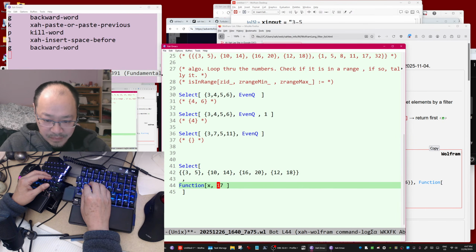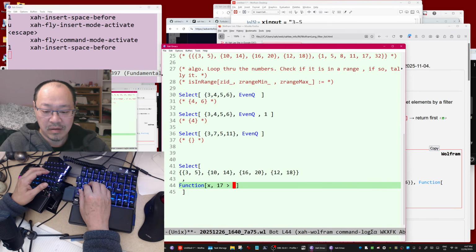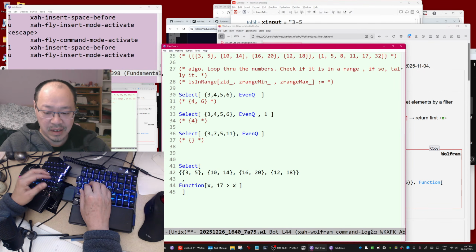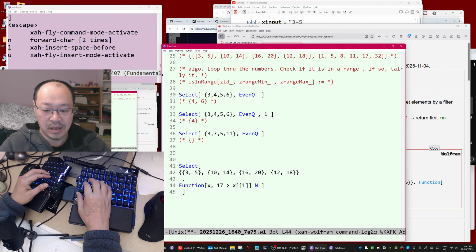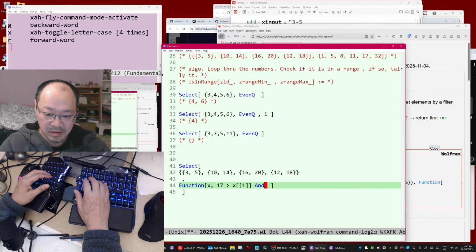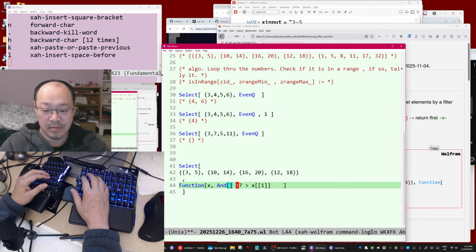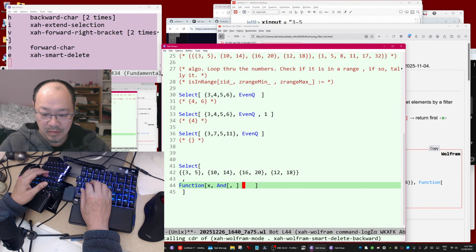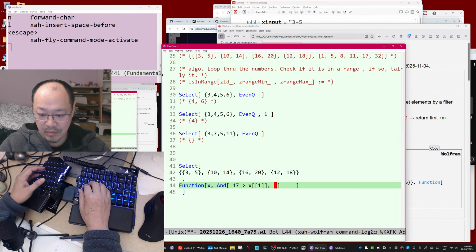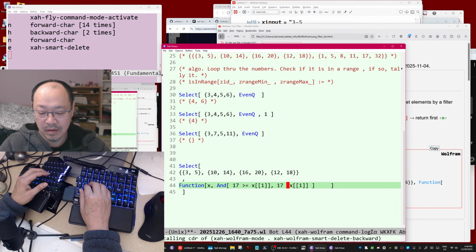It takes the item, then 17 is greater than or equal to the first element, and less than or equal to the second part.